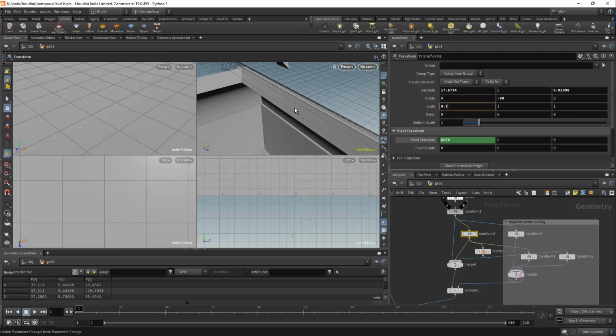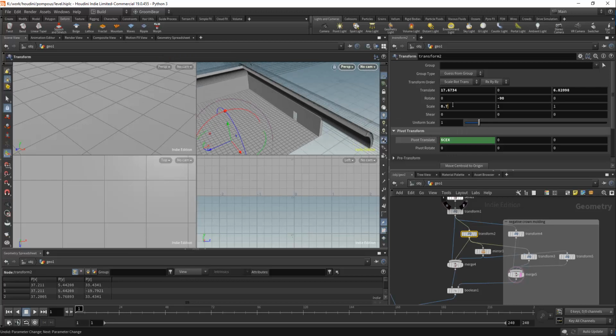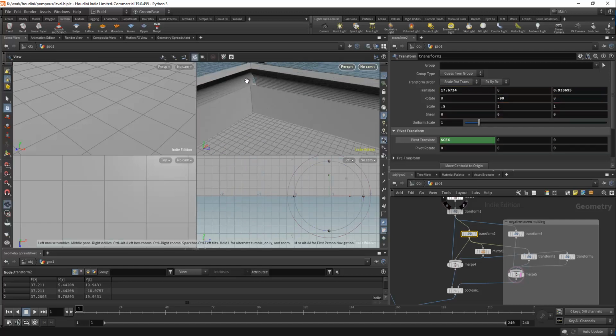Messing with the scale is throwing it off a lot. I have to alter some of the values again. So like this here, and we'll translate it over again. Yeah, I think the rotation's throwing off the almost there.